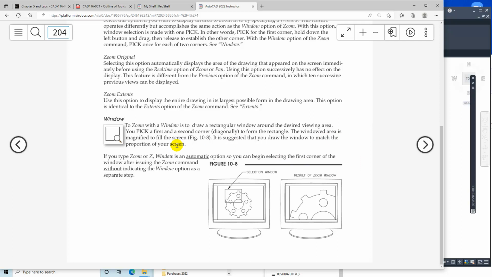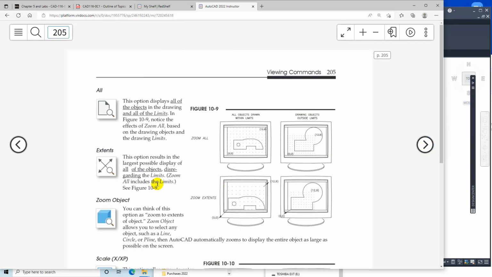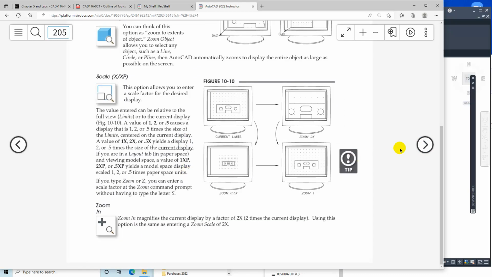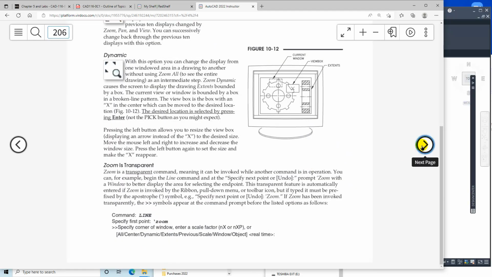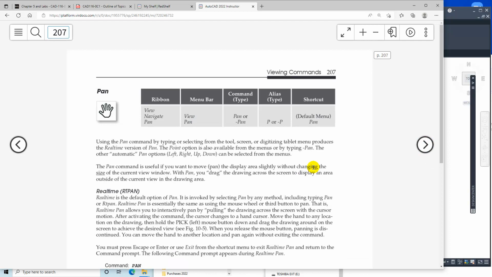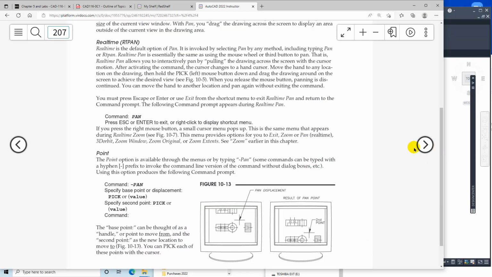When you get down to working with zoom, I will use zoom window occasionally, but most of the time we'll use real-time zooming, and we'll just turn the wheel on the mouse and push the wheel on the mouse. Ever since they've had that command active, it seems to be the standard within our CAD drawing viewing commands. Panning keeps the magnification or the display level at whatever it is set at, and so as you pan in a drawing, you'll be able to go through and pan that drawing and keep it at the same magnification level.